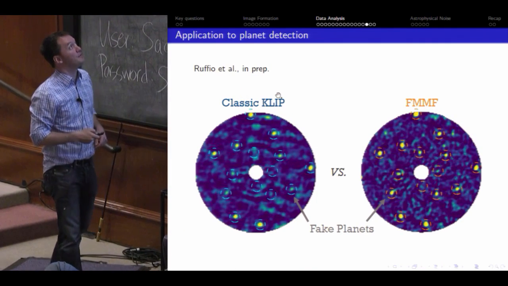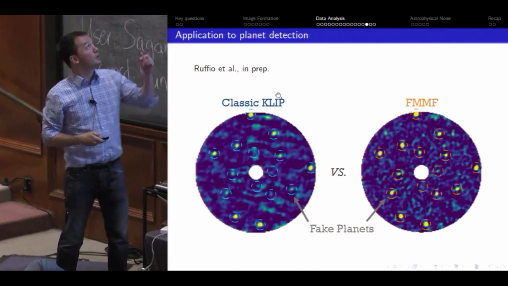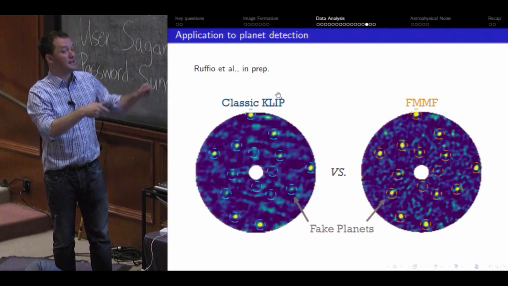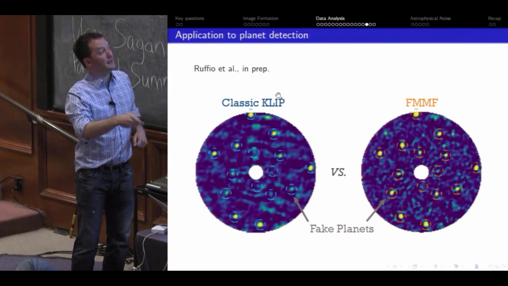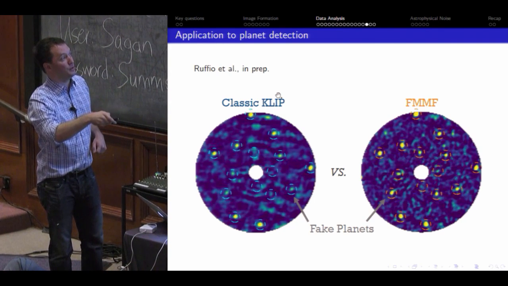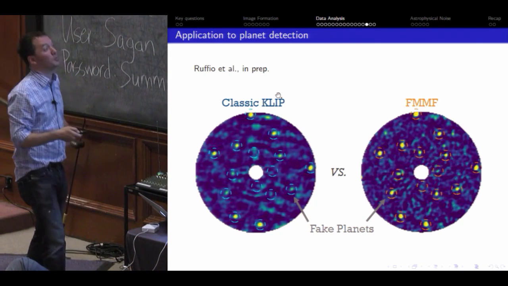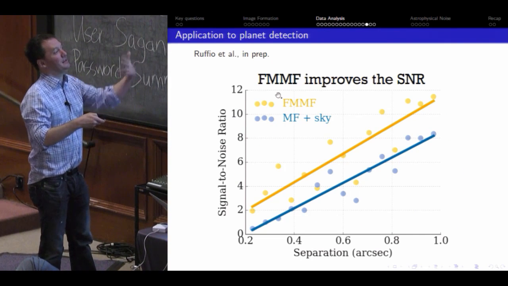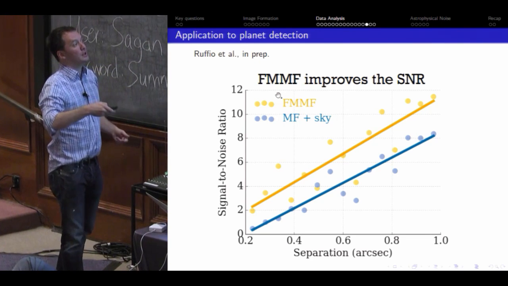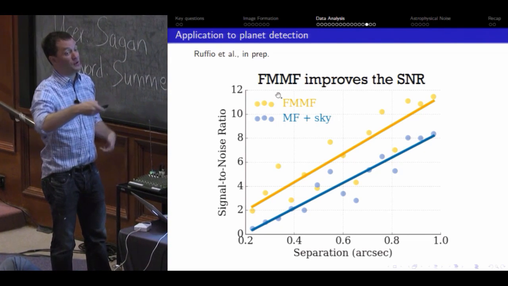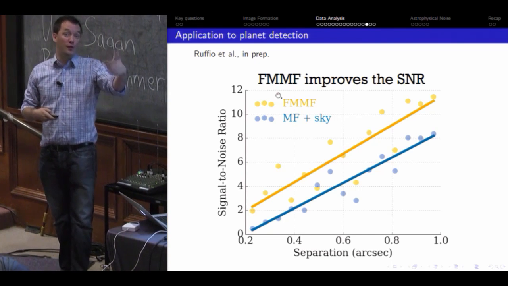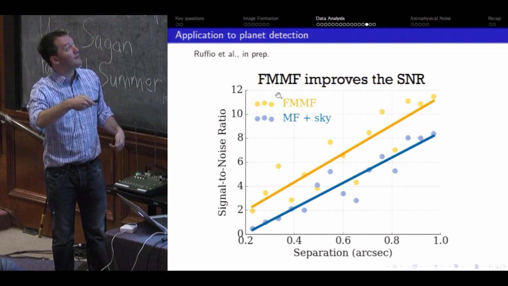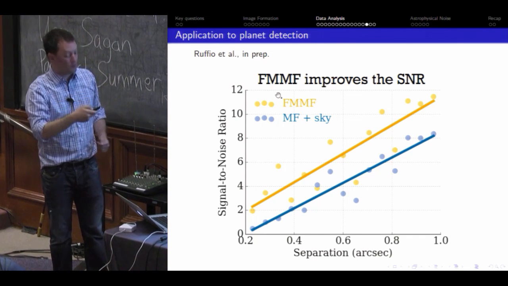You can also use it for planet detection. So this is work by Jean-Baptiste, who's also here in the room. This is the classical data analysis when you're turning the knobs. If you make this careful model and you invert it, you actually find more planets. To go back to detection theory, you can talk in terms of SNR, so the SNR as per the false positive detection, you have a modest improvement. You have a 50% improvement when you use this method.